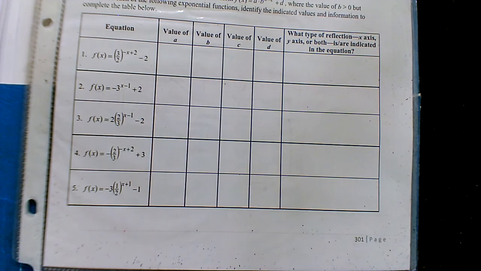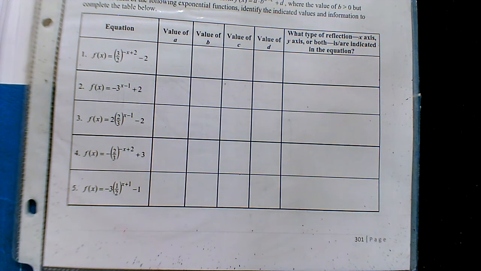So now that we are starting to get a little bit comfortable with exponential functions, we're really going to start to dive into how the equation and the graph are related to each other. Just like we did with rationals, our ultimate goal is for me to give you a graph and you write the equation, or me give you an equation and you write the graph. Okay, we're going to try to do that same ultimate analysis with these exponential functions. So to kick things off, just to get us into the mindset of what characteristics we should be looking for, I want you to do a little exploration with the envelope that I gave your little group.